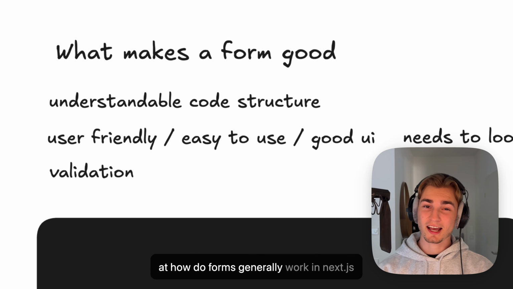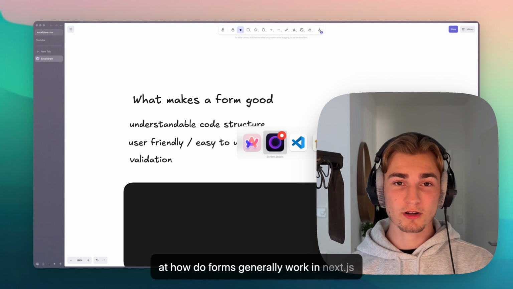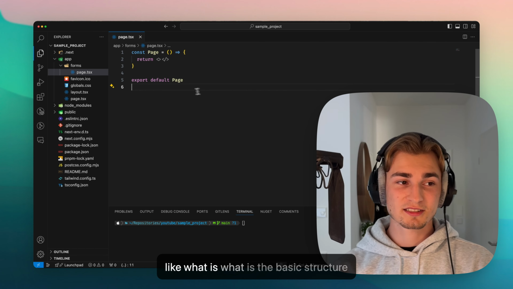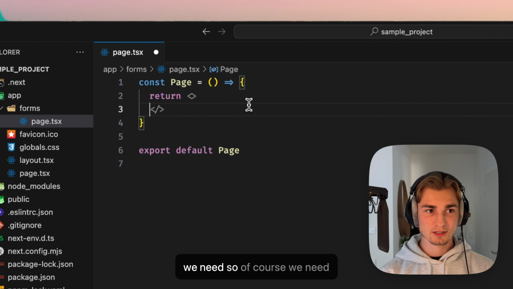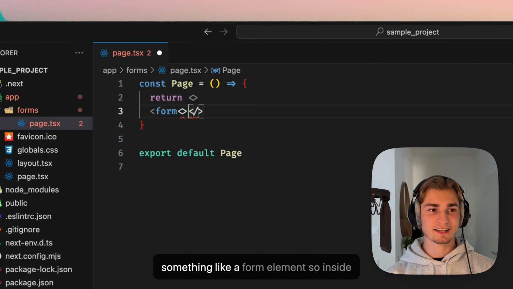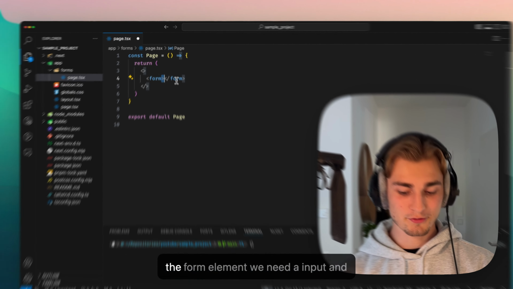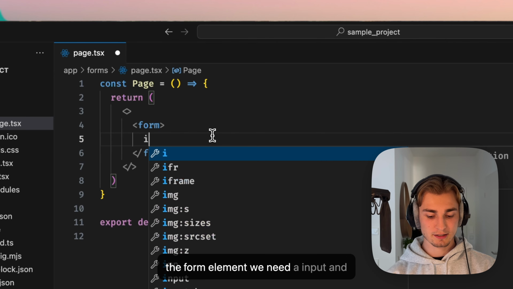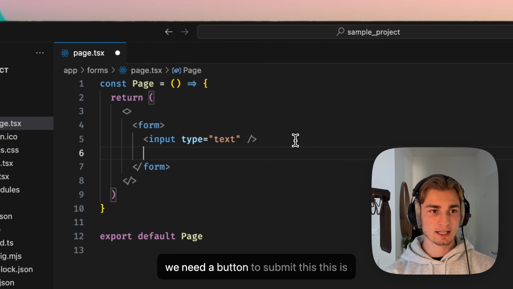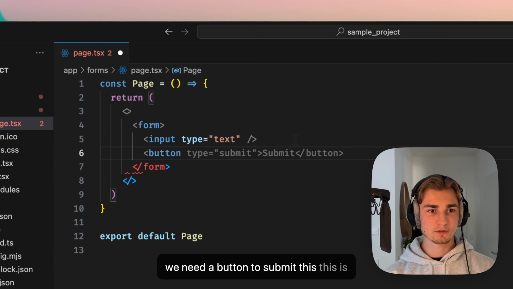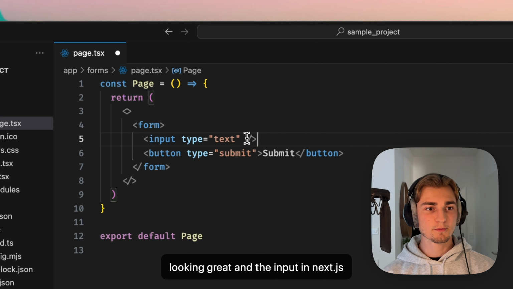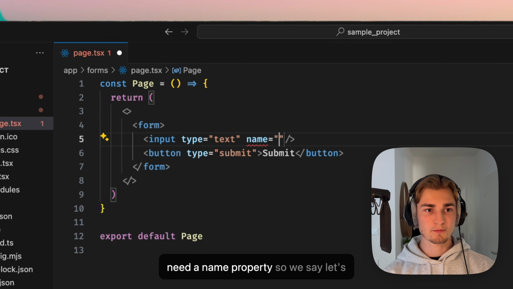So let's look at how forms generally work in Next.js. What is the basic structure we need? Of course, we need something like a form element. Inside the form element, we need an input and we need a button to submit this. And the input in Next.js needs a name property.